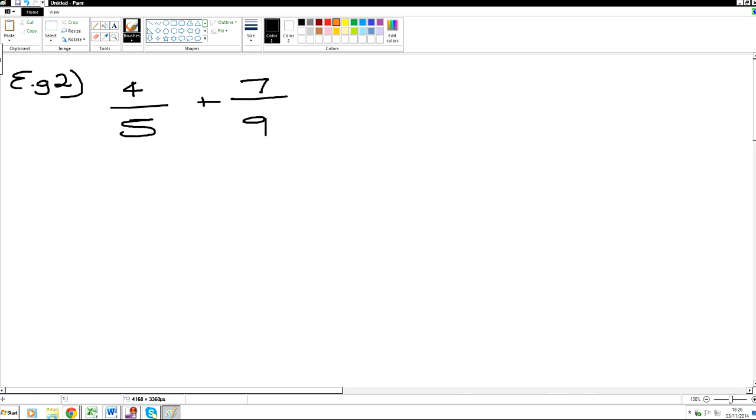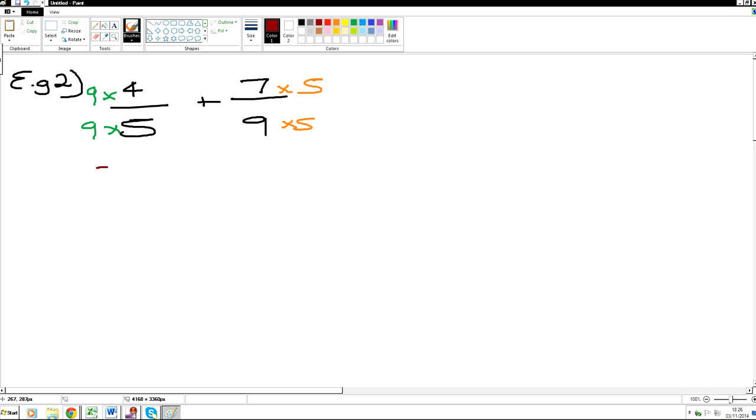Right, Mr. Fahmy, you can lead me to this one. So we look at these fractions. We have 2 normal fractions, 2 proper fractions. We need to make them equivalent. You do 9 times by 5, top and bottom, and then you do 5 times by 9, top and bottom. So you multiply each bottom number by the other bottom number. And then you do the answers.